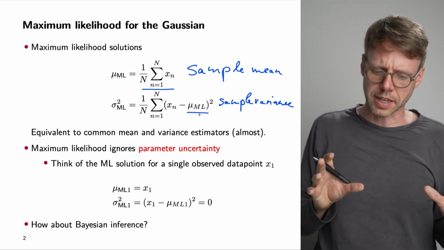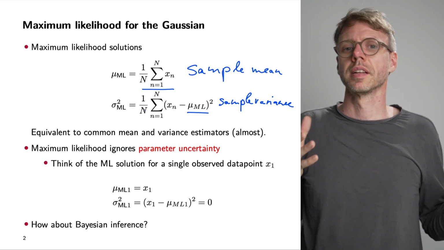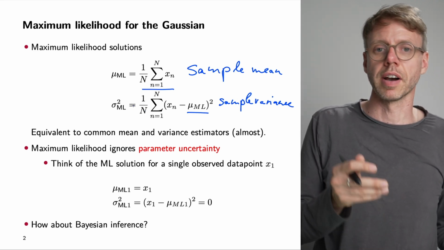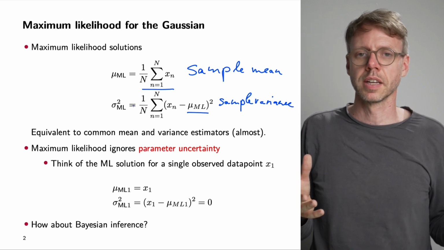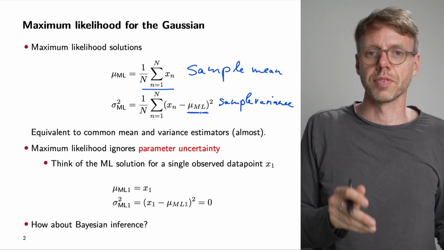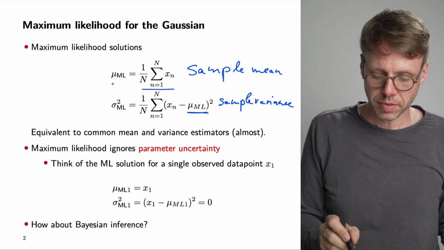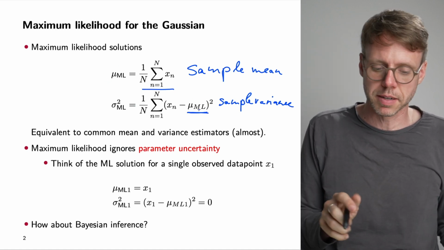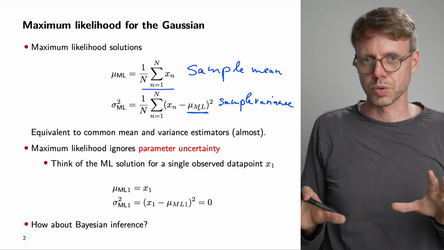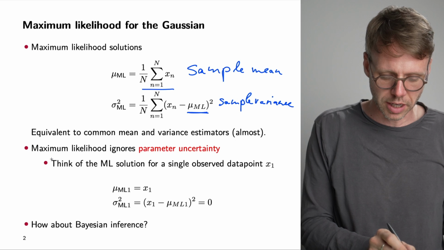Now, we have already identified some problems with the sample variance. And in the literature, the bias-corrected sample variance has been introduced, that instead of dividing by n, the number of data points, divides by n-1 in order to account for the fact that we're using the data somehow twice. Once to estimate the mean, and then using this estimated mean to estimate the variance. Today, we will look at Bayesian methods to fix this problem. But let's quickly look at the problem.